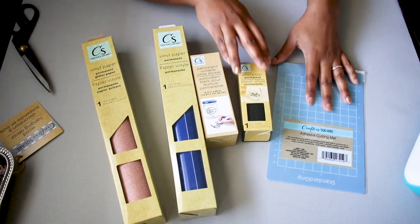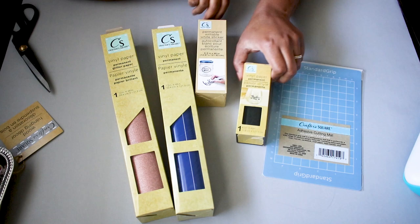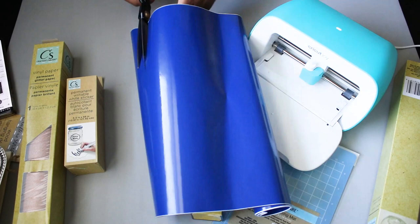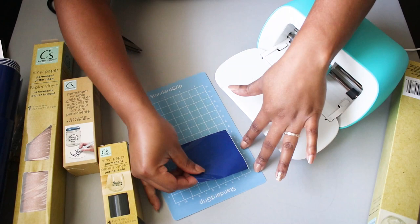By now, most Dollar Tree stores have the Crafter Square vinyl, so I thought I'd try out the different types with my Cricut Joy. For this video, I'll be testing how well the vinyl cuts in the machine, and as you may know, this vinyl is much thinner than other brands, so I'll test cut a simple shape as well as more detailed designs and try multiple different cut settings.